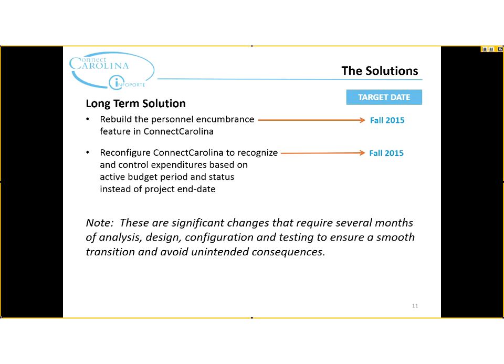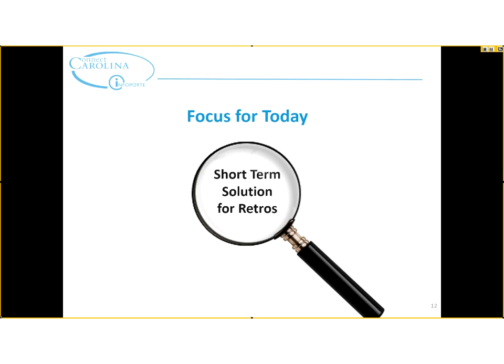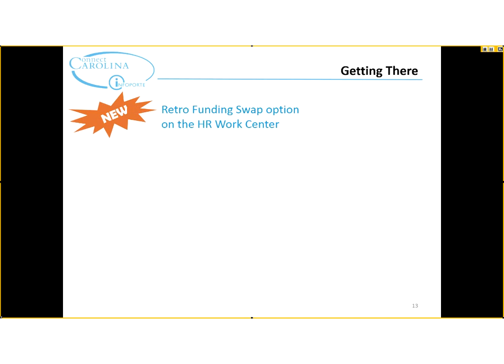I wish we could say tomorrow, but these are huge changes, and they're going to require months of analysis and design. We're going to need to test these things up one side and down the other. We want to make sure that when it is implemented, it works and that we do not have any unintended consequences. We've all struggled through the problems of the last few months, so I think we can appreciate being judicious and making sure this is right versus pushing out a tool immediately. So let's talk about the short-term solution, which is the tool that Andy's folks have given us.